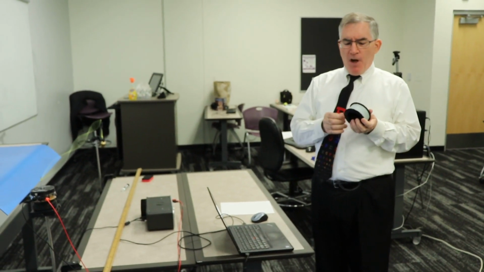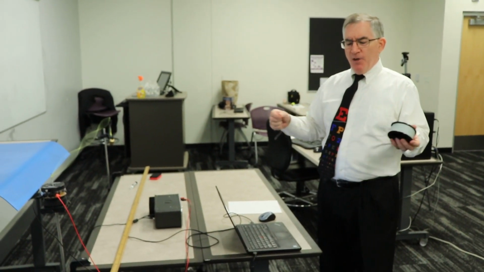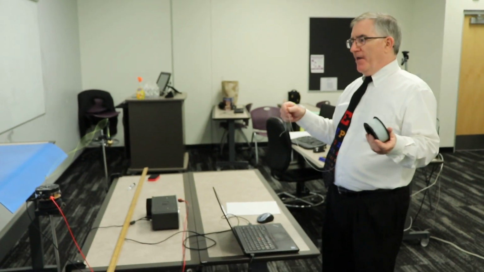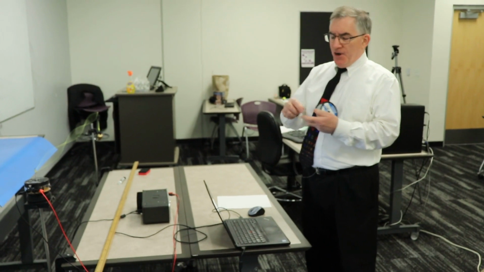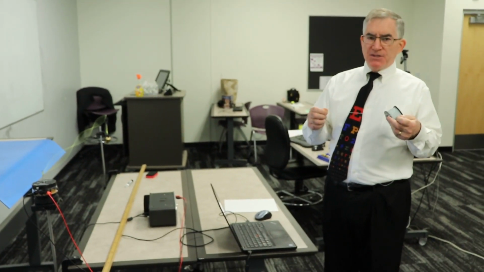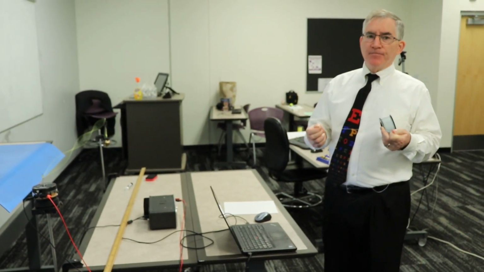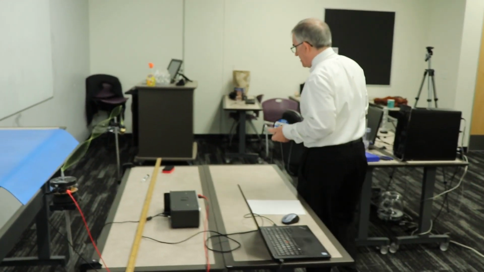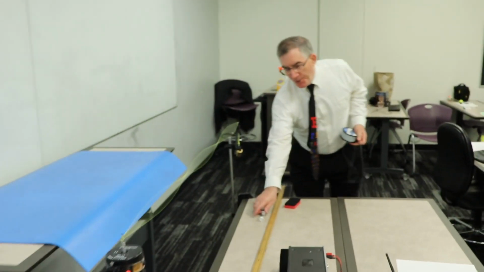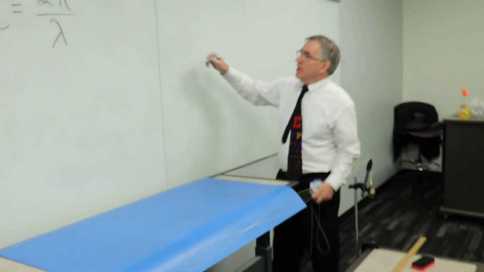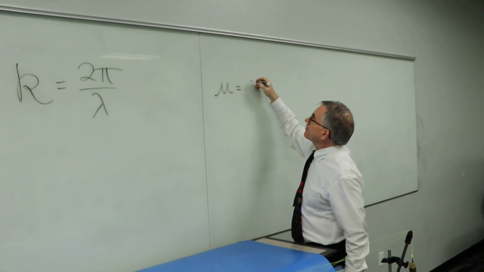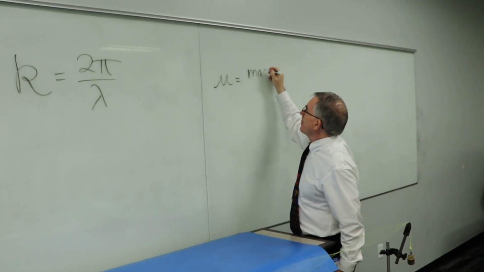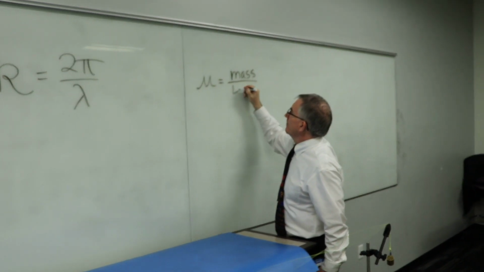Now, there's one control that we need to measure that we will put into the lab data when you get it. We need to know how much the string weighs per unit length. It's called the mass density of the string. And the symbol for it, the book uses mu for that symbol. So mu is equal to the mass of the string over the length.